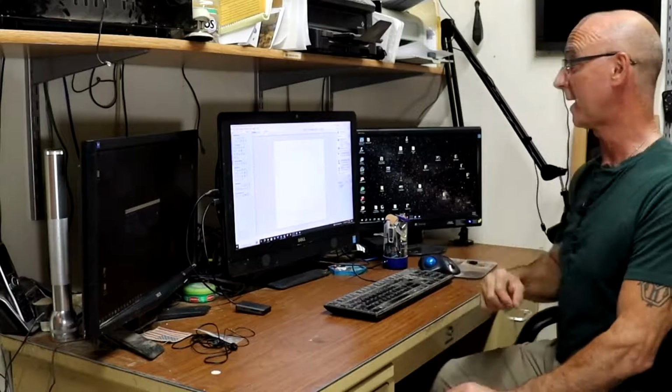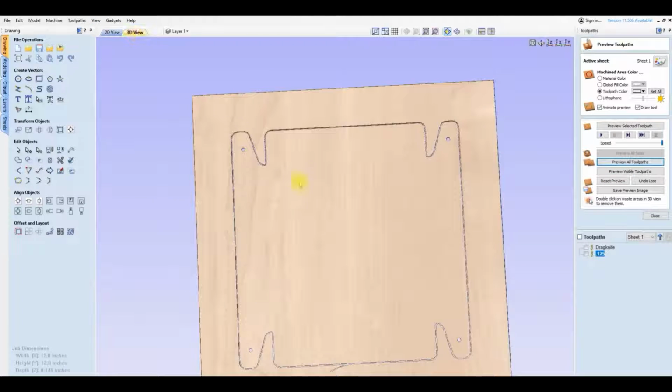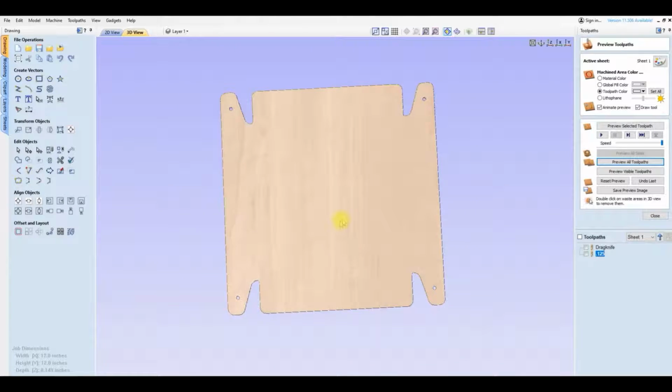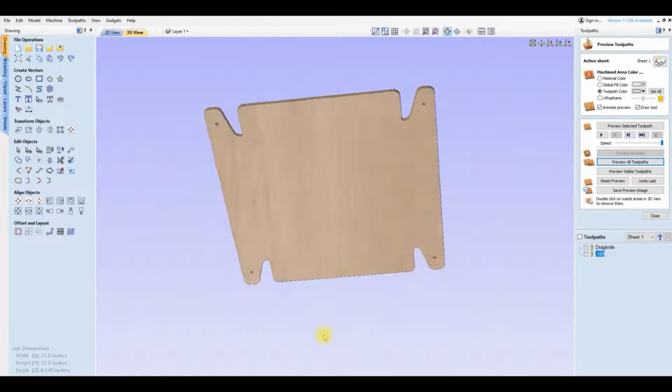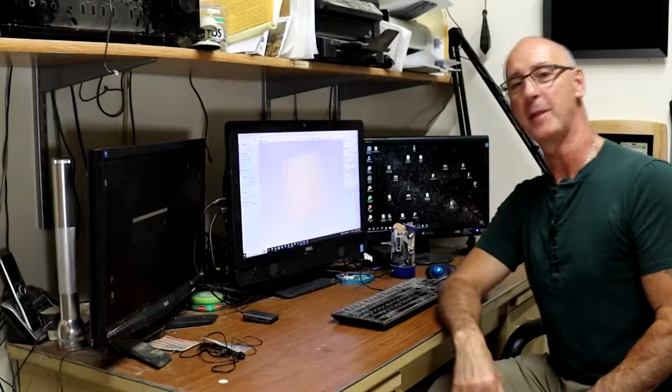And you'll see in just a little bit on the CNC just how well that router bit does to drill those holes for us in the leather. Let's preview. Here's what we get. Double click the waste. And there is our desk valet or our tray ready to be cut.